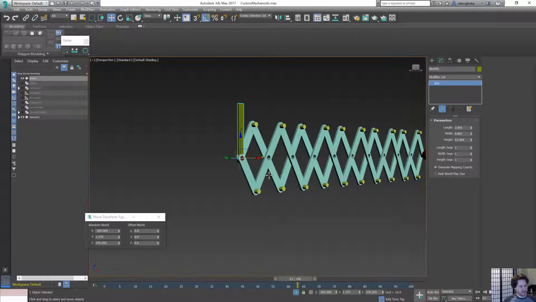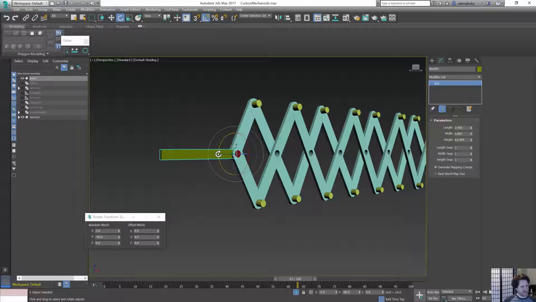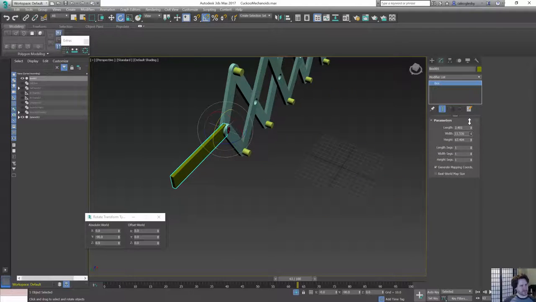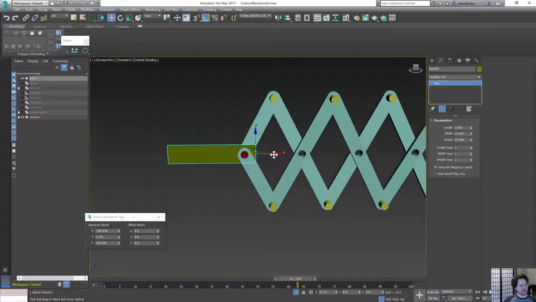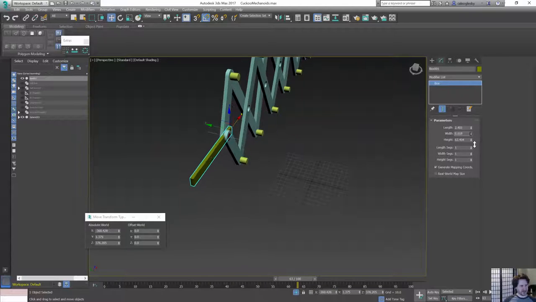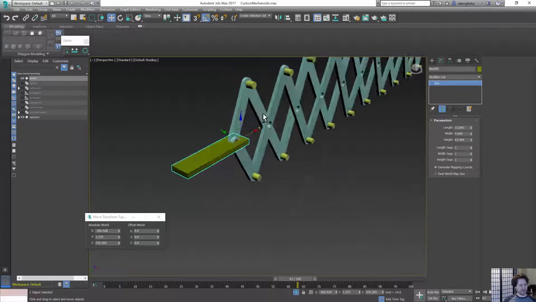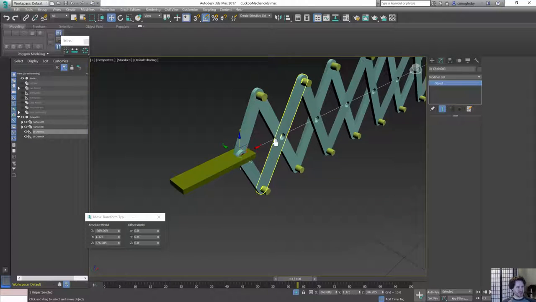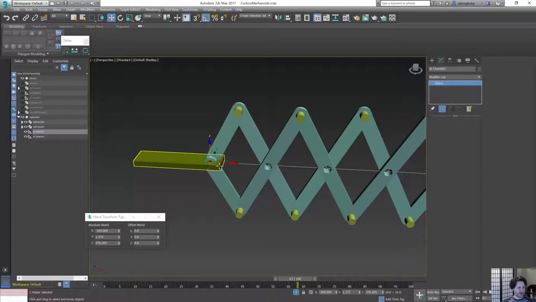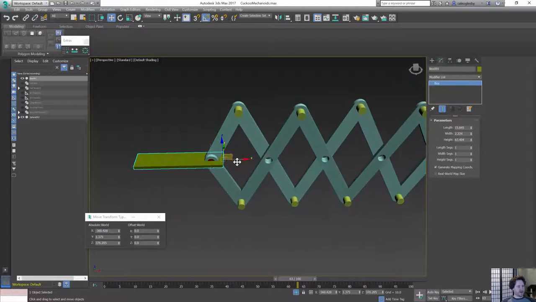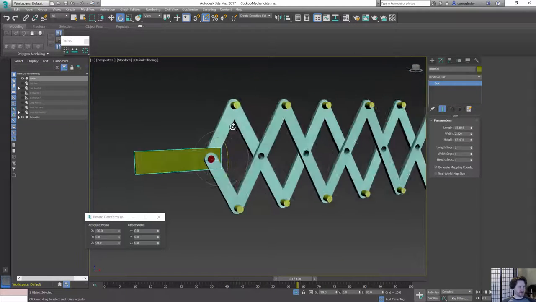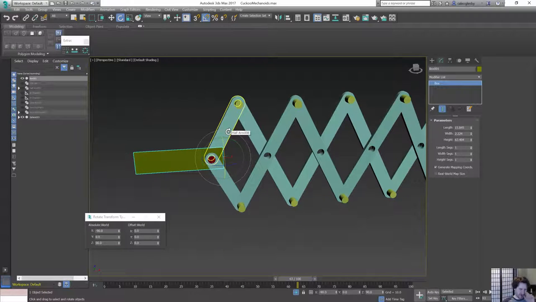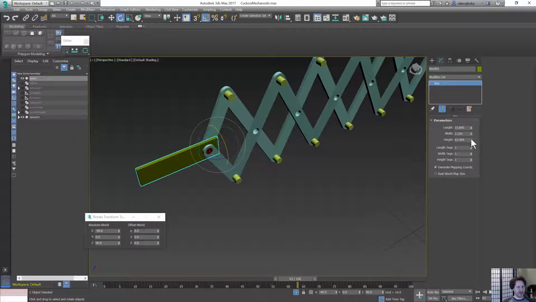Oh no, I don't want to animate anything. So this could be the platform that the little bird sits on. I don't know what will happen if I move. Yeah, you can't quite move anything up or down because it changes the whole articulation of the arm, but you could craft something so it looked like it matched a little bit better than this. I'm sure it wouldn't be very difficult. I like how this looks better. It's like a little finger holding it, and then you could have something come off of here. Flat.